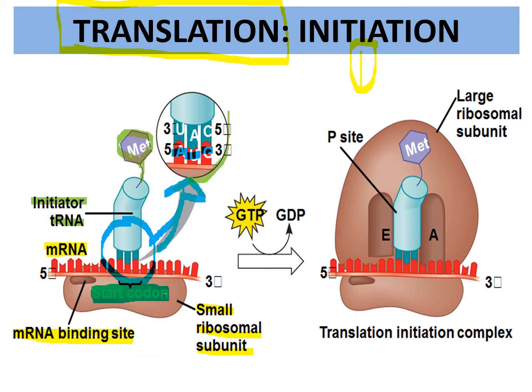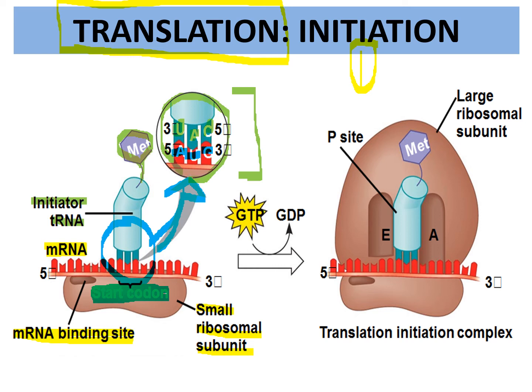And if we have a look back at this image, we can see that your anticodon reads UAC, and if we look at the relationship between your codon and your anticodon, we can say that they are complementary because the U on your anticodon is complementary to the A on your codon. The A on your anticodon is complementary to the U on your codon, and the C on your anticodon is complementary to the G on your codon.